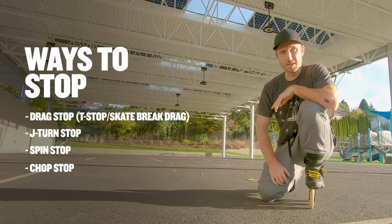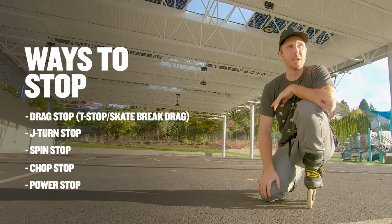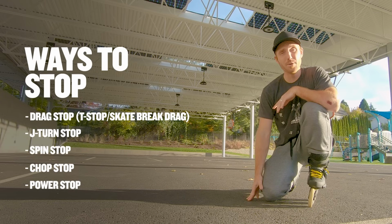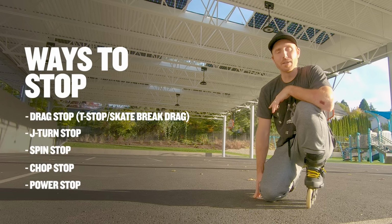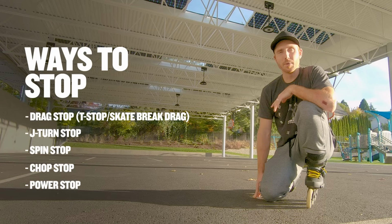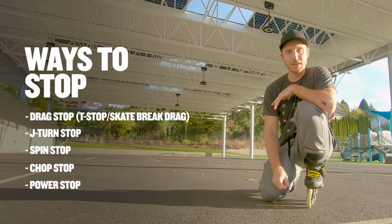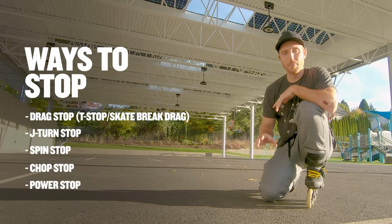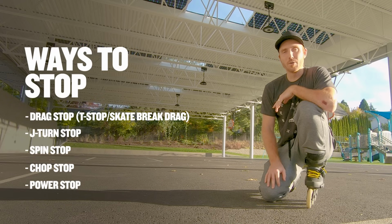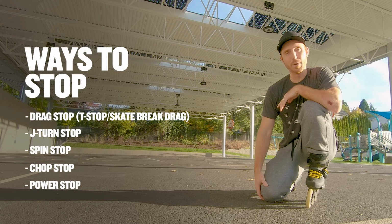And the last one for stopping is the most advanced one, and that's called the power stop. This is the most advanced because even if you're good at it and can do it, it's unpredictable. I wouldn't use it to save your life to stop. It can stop you from going fast very quickly, but it's a very technical maneuver, and you have to know what you're doing, know the surface that you're sliding on. There's just lots and lots of parts to this that make it quite challenging. So I would save this as more of a trick stop as you get better at skating.